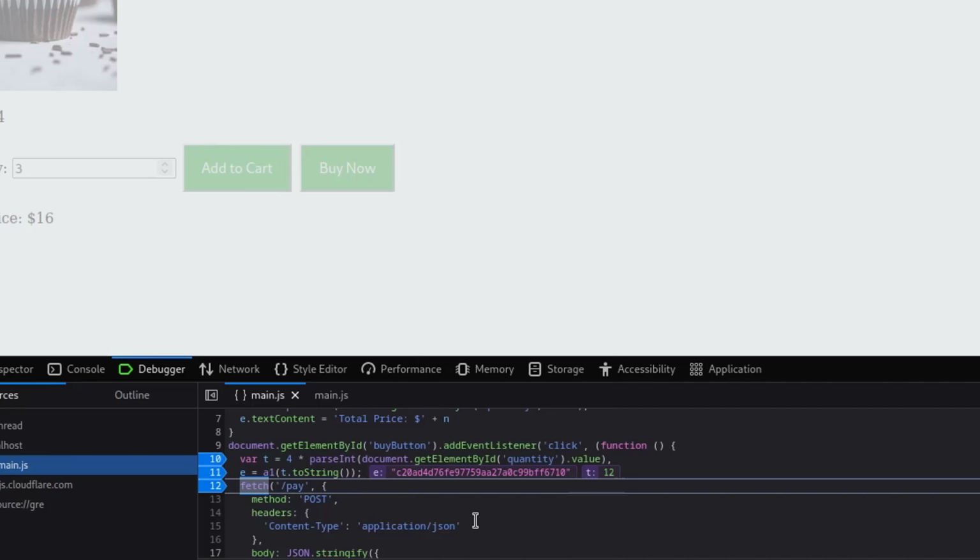So now we have understood two things. We have understood that it is using MD5. And the second thing that we have understood is that it is hashing the amount variable, the amount value, the total amount, right? And then it is sending a request to this pay endpoint, and the method is POST, and it is just sending the JSON data, right? So we have understood everything till now.